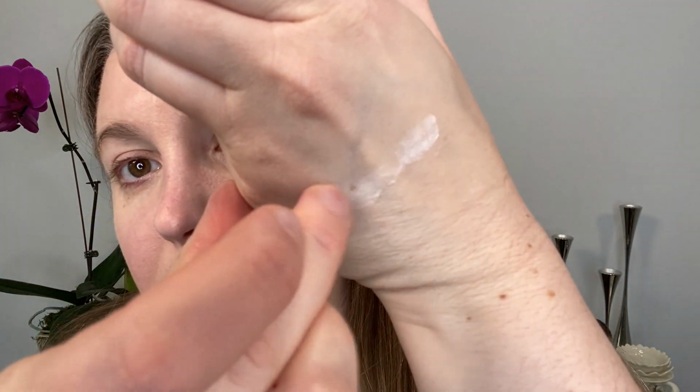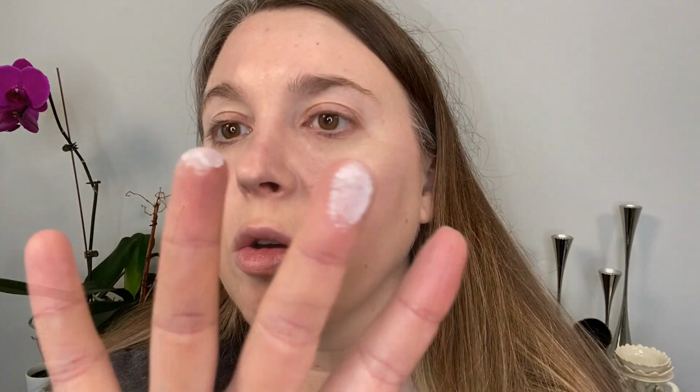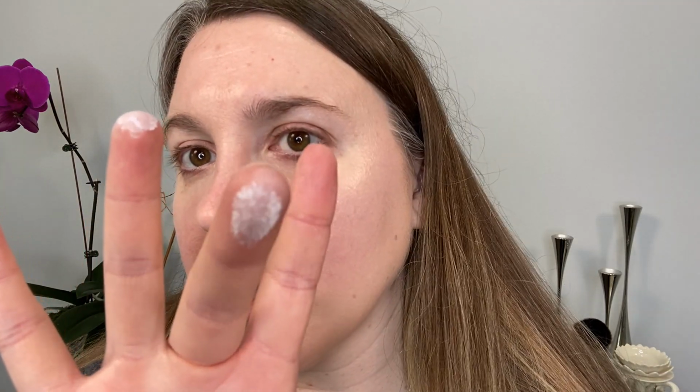All right, so before I do the other side of my face, let's look at the actual powder here. Just put some on my hand so I don't spill any, but you can see this is a lavender shade, and it's white with just a touch of lavender. So let me compare the Givenchy lavender to it. This is the Givenchy one. So here it is on my fingers. This one here is Fenty. This one is Givenchy. So you can see right away that the Givenchy is a little bit more purple. Here's the Fenty again. So Fenty, Givenchy, Fenty.